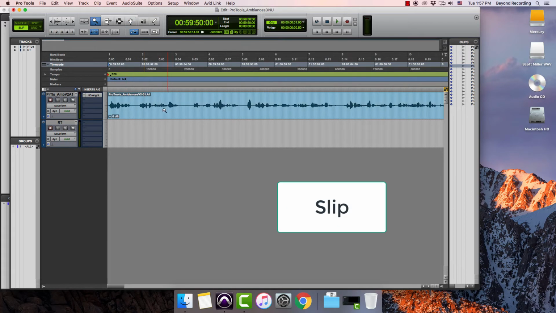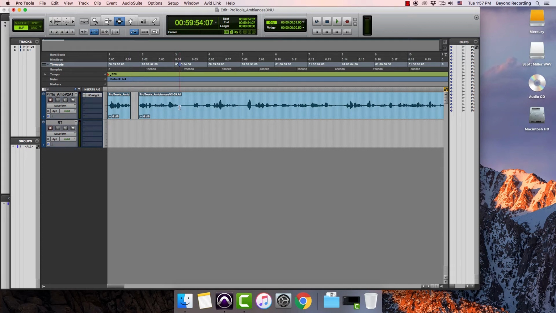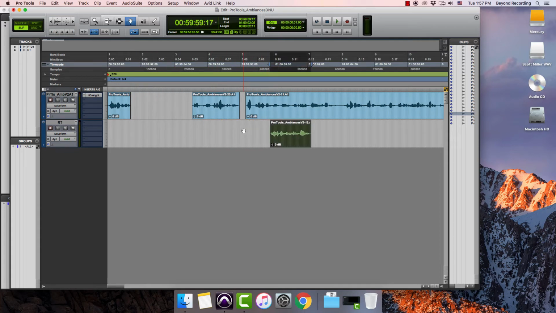The thing that's good about slip mode, if I were to take out a section, I can just highlight it and then delete it, and it leaves the sentences where they are. Sometimes this can be useful. Slip mode also allows me to move things and they'll just stay exactly wherever I put them.